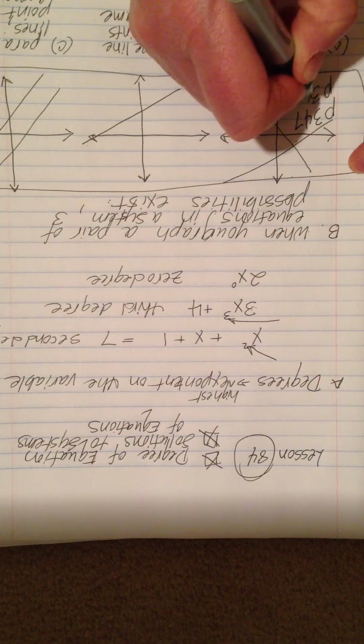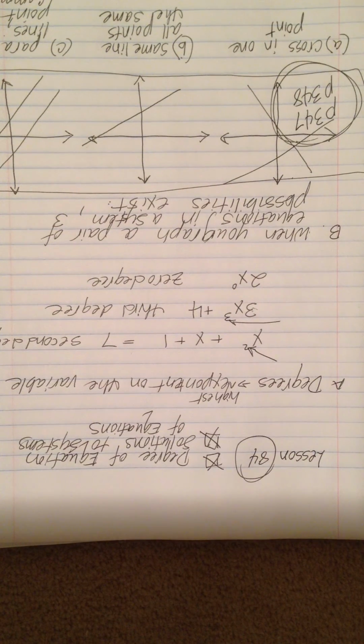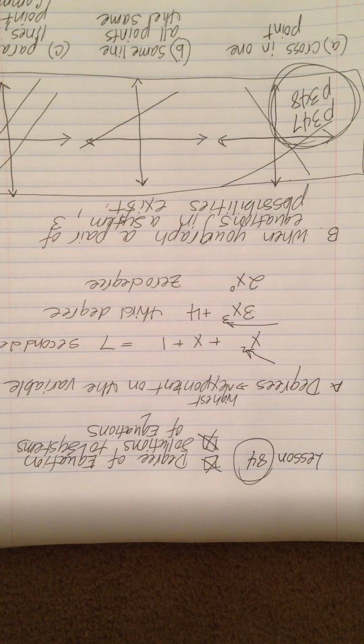Look at these pictures on page 347 and page 348. You might want to do this together right now. Do the practice problem. There's just one. You might want to do it as a class together so that you can kind of sort through it and figure it out together. All right?